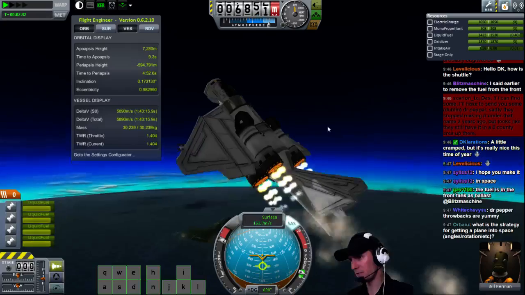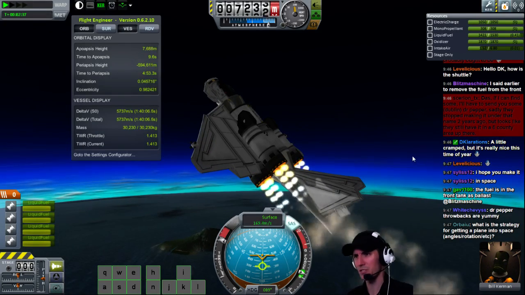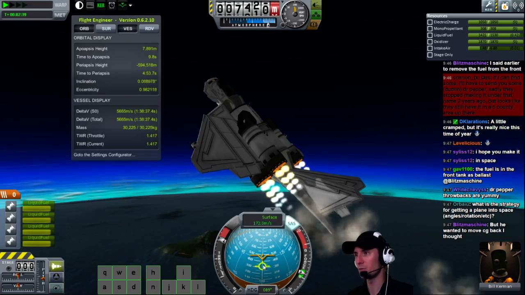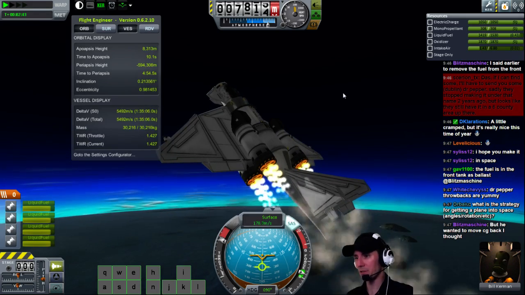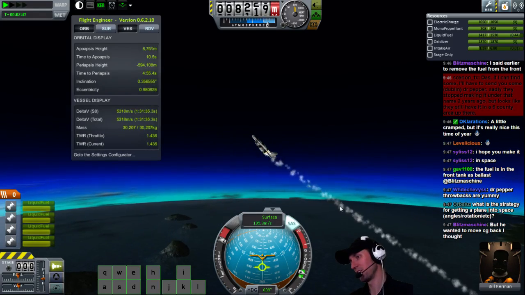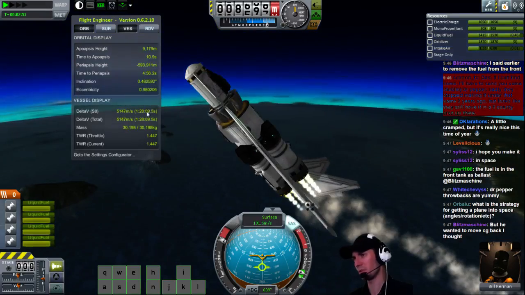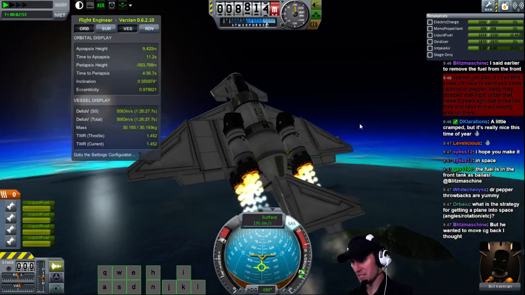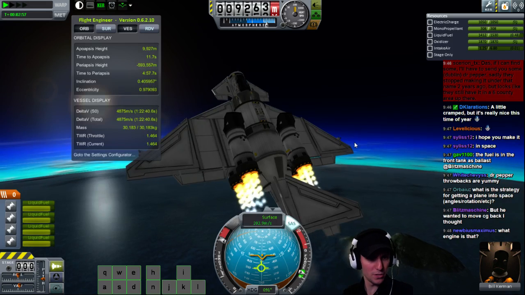If I had enough lift, that would not be looking that way. We would be flying basically straight at that green circle. This is telling me that I don't really have enough lift for this plane. So we're going to see how it goes. We're wasting some fuel right now because see how the engines aren't pointing straight back. We really want those engines to be pointing straight with the orbit there. And that is definitely a bit of a problem for us. That is just telling me that we don't have enough lift.